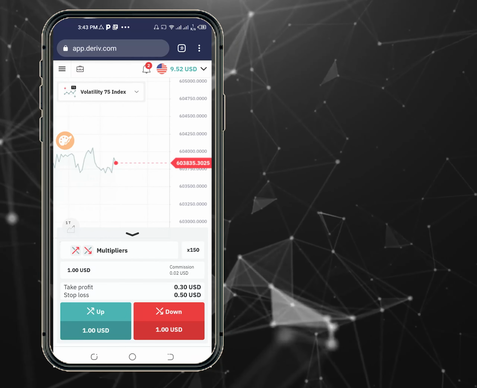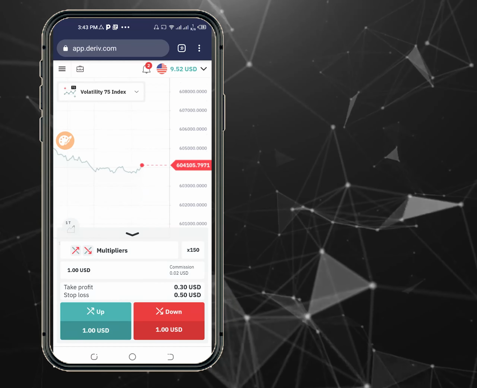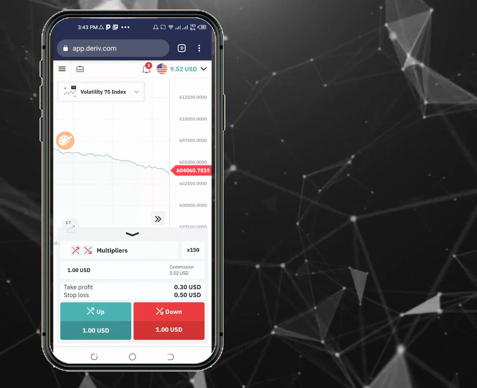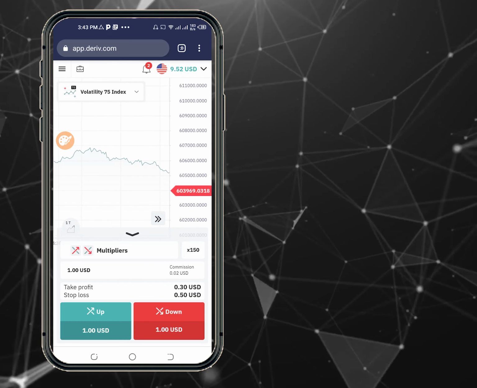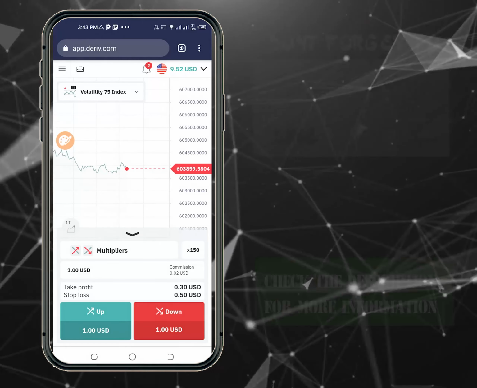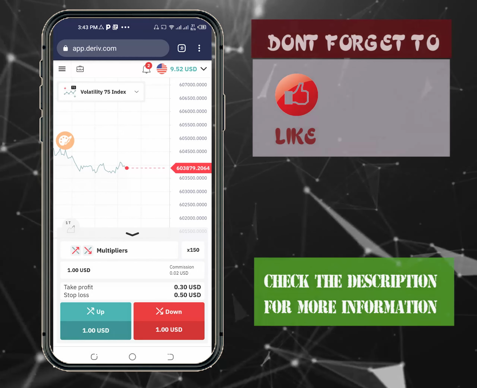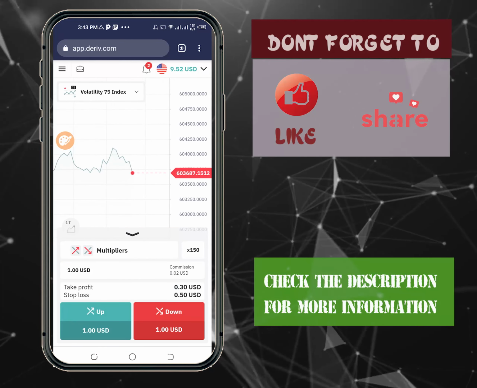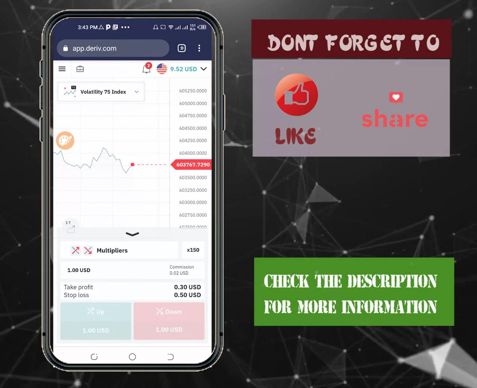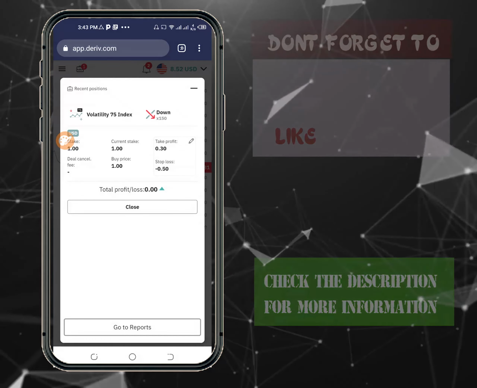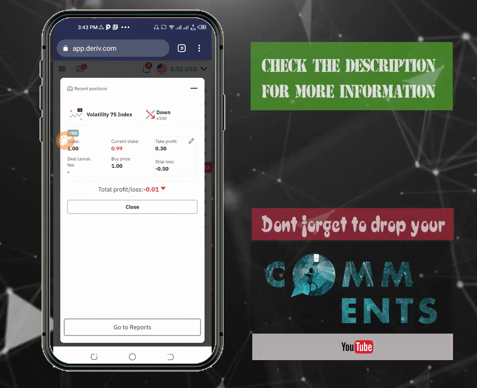Now from the look of things, this is actually on a downward spiral. Meaning that for the long term, if I decide to go on a downward spiral, I will be able to make profit from this. But if I zoom it in, I'm clicking on down, noting it's already going down. Now it could take time, but the truth is that I'm still definitely going to make my profit.